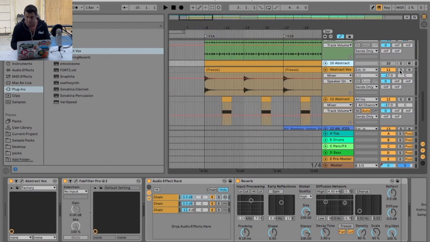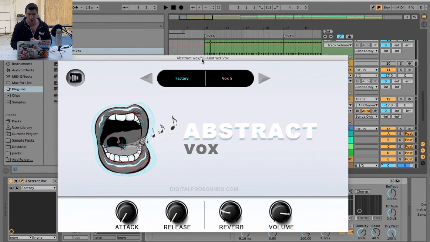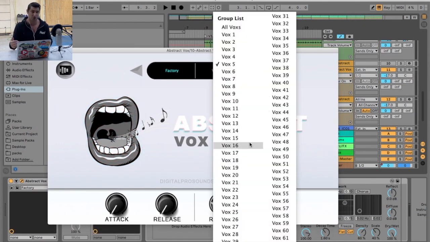That way now if I have this, I just save that now. And now when I play it, obviously it sounds the exact same because it's just the audio recording of it. And now you save all the samples from Abstract Vox. So that way, any single time you want to use it, any single time you want to pull up a project or use any of these samples, you're pretty much good to go.